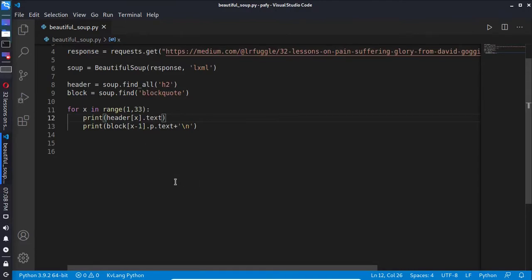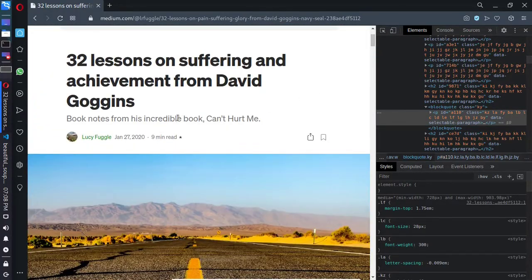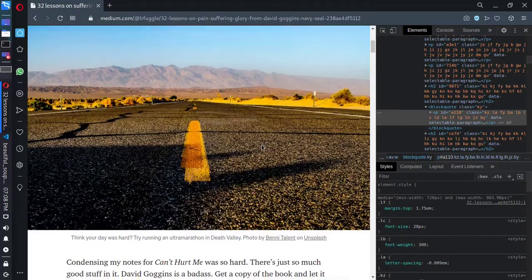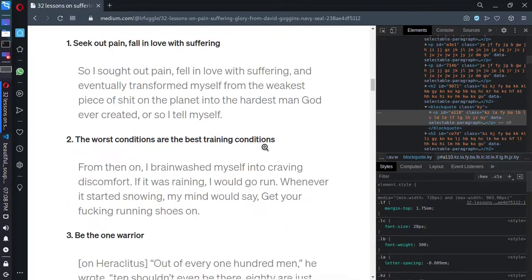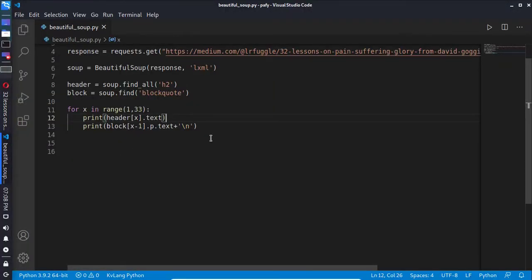Well, because we have an extra header that we do not need, and this is the extra header. But we do have the equal number of paragraphs. So in order to compensate for the extra header, we can subtract 1 from the paragraph's index. So in the end, it won't give us any index error.